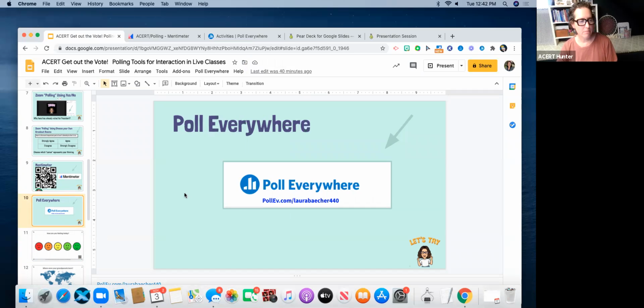this is Poll Everywhere. As I mentioned before, I'm not as experienced with Poll Everywhere, but I did want to show you a couple of ways it can work. So if you go to Poll Everywhere.com, I'm going to put this in the chat as well.